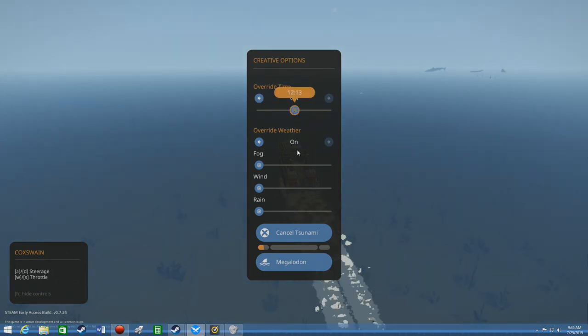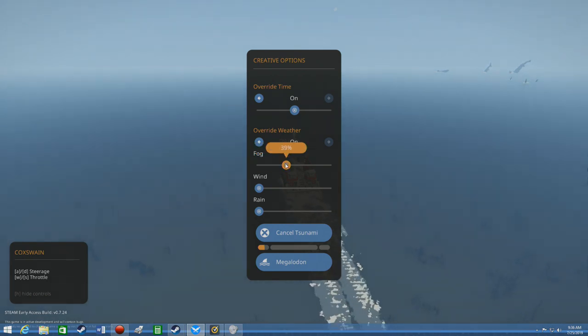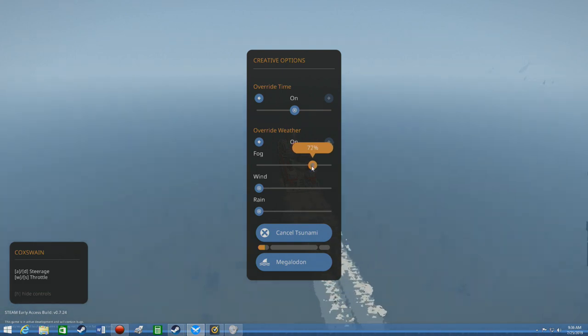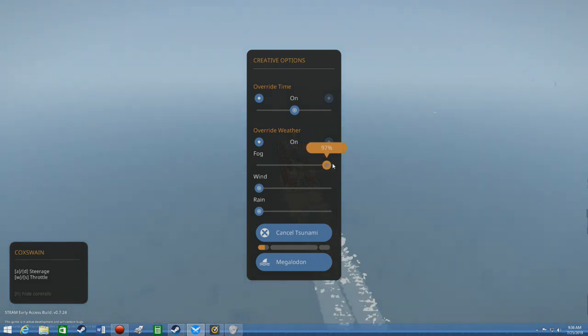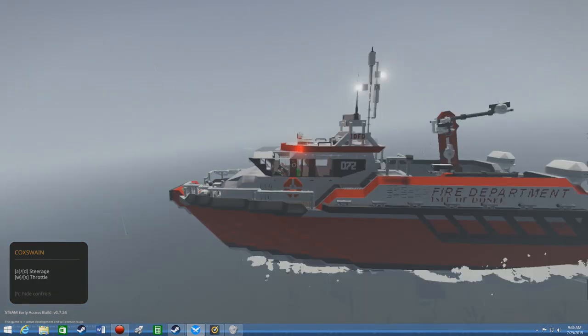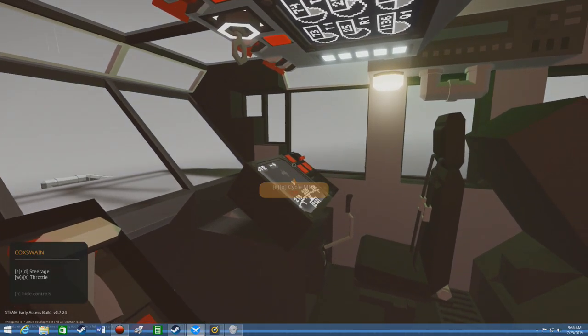Let's just make the day at 12 o'clock exactly, pretty much. Let's see what happens. Let's put in some fog so that it's harder to see the megalodons and the tsunami, so that gives each an advantage. And then we'll put some rain in it too. Oh my gosh, look at the weather conditions. I think I might die.